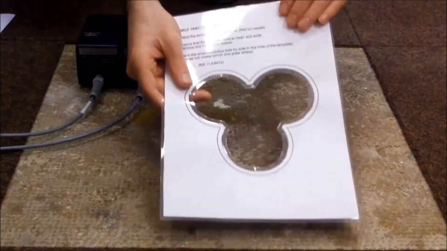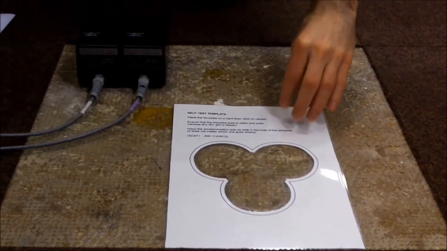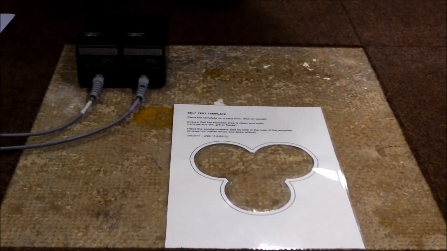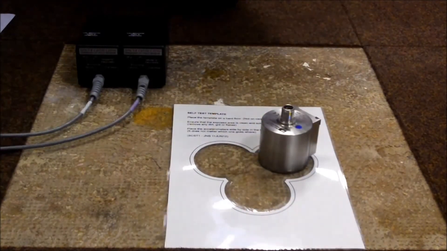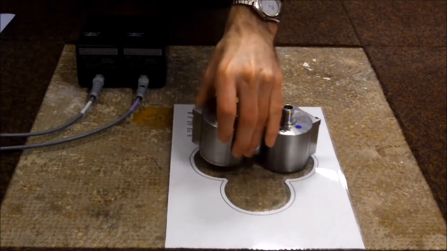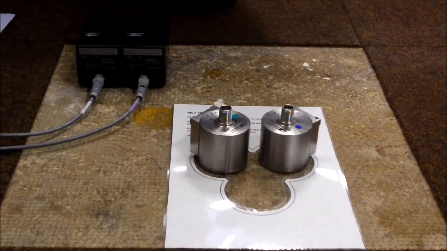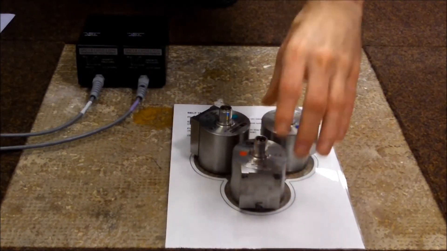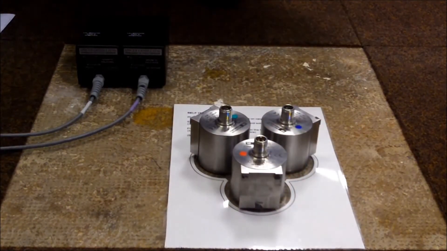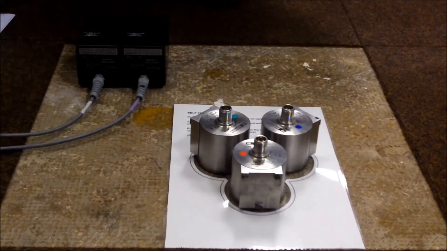Then attach the three accelerometers. Use the self-test template to put the accelerometers end down in the correct positions. Make sure that they have direct and clean contact with the floor. Also, handle these carefully for they are very sensitive. The self-test checks that the sensors measure the same floor vibration.